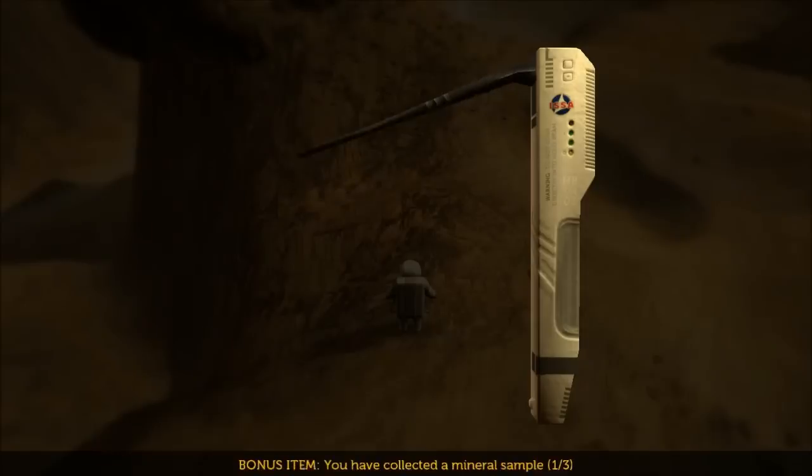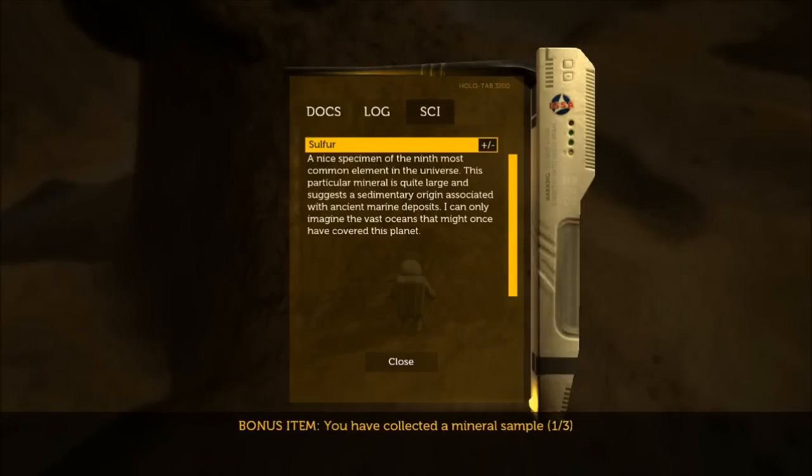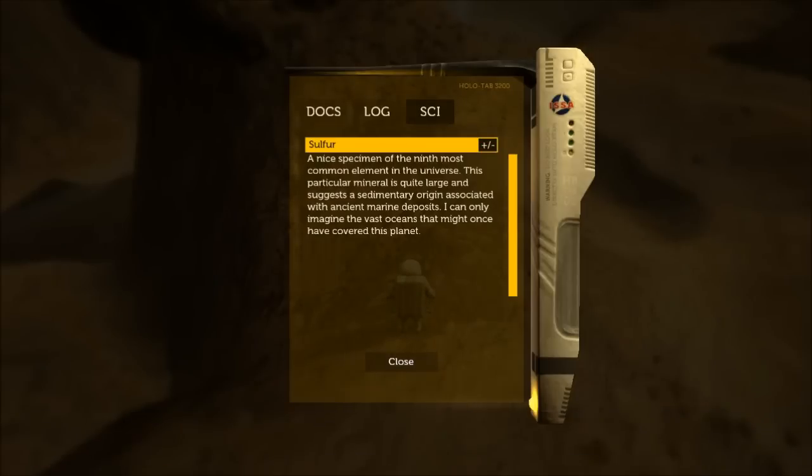You kind of collect these, and it fills out your science log, and this is sulfur, a nice specimen of the 9th most common element in the universe. This particular mineral is quite large and suggests a sedimentary origin associated with ancient marine deposits. I can only imagine that the vast oceans might once have covered this planet.